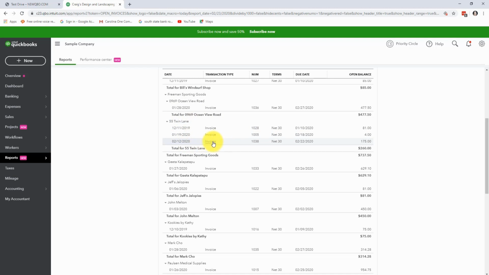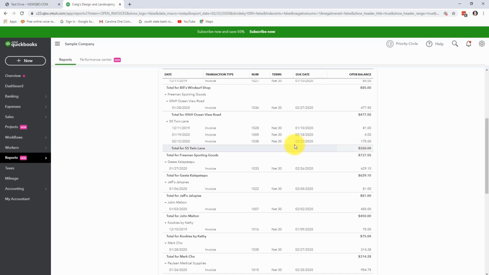I want you to notice that in any report, if you want to go to that particular transaction, you can see this is a link, and you can just click anywhere and open up that invoice. I wanted to show you this first because once we receive our payment, this invoice will disappear if it's paid in full, or you will see this invoice and the balance owed right over here, not the $175 that it originally was invoiced for.